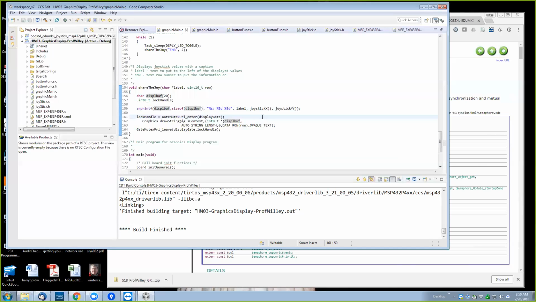The reason is that if we were in the middle of doing a write to the display when the interrupt happened, somebody pressed the button, and we got ready to draw that string on there, it could in fact garble the information on the display. So any time we're drawing to the graphics display, we have to use a mutex to lock around it.